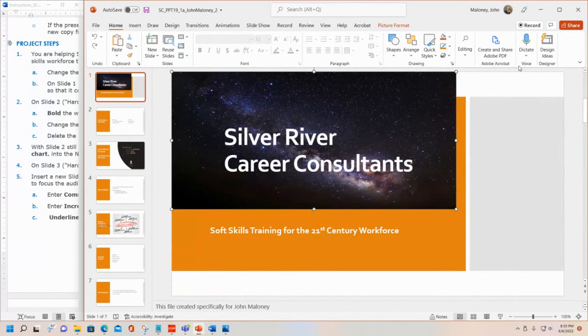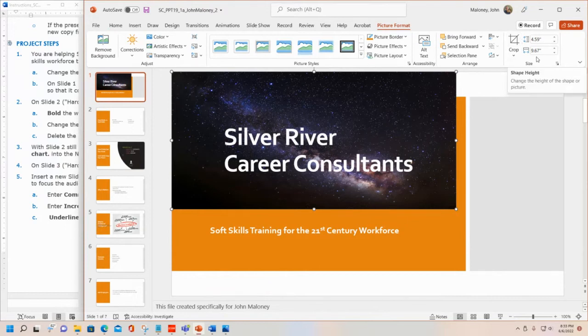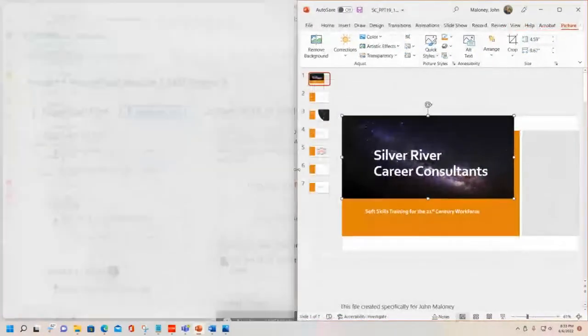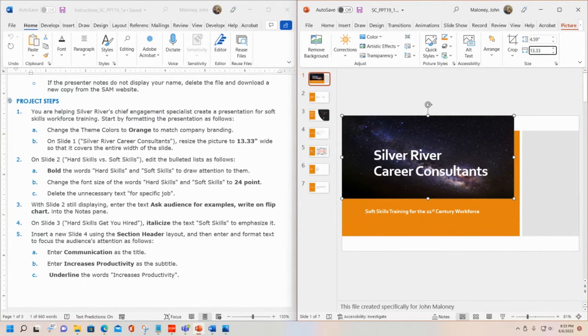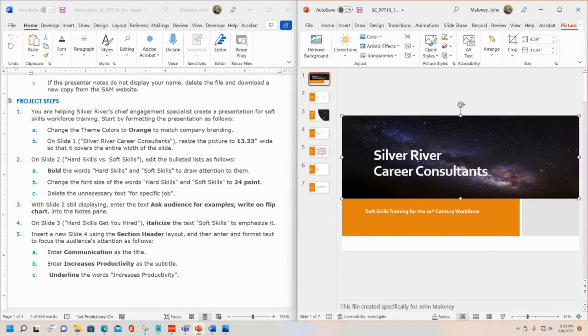All right, so now I'm back in here, and now I'm going to go back to the picture format. And now, so that's what it was. Leave it like that. It's the width, the shape width that they wanted, okay? And they said to make it 13.33 inches wide. So you hover, it says width. You hover, it says height. You do the width, right? So I made a mistake there. So 13.33. Okay, I don't need to put the double quote because when I enter, it'll take it anyway. But if you want to, just do your shift and double quote and enter. Okay, so that's the width it should be. Hit the save button. All right, so 1A is done, 1B is done.